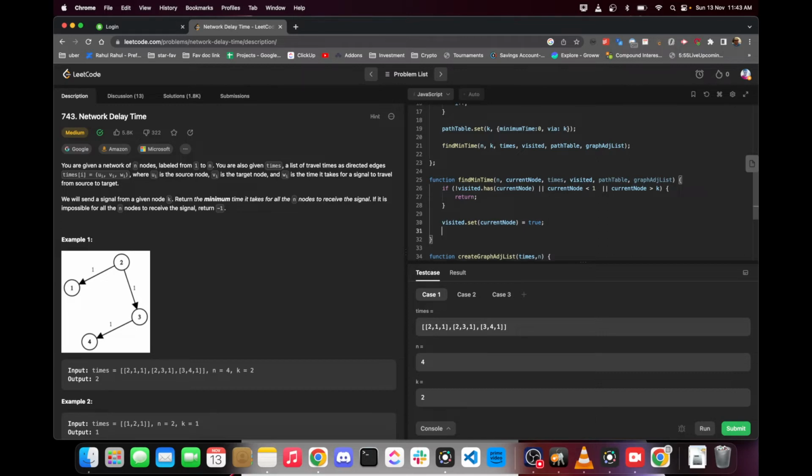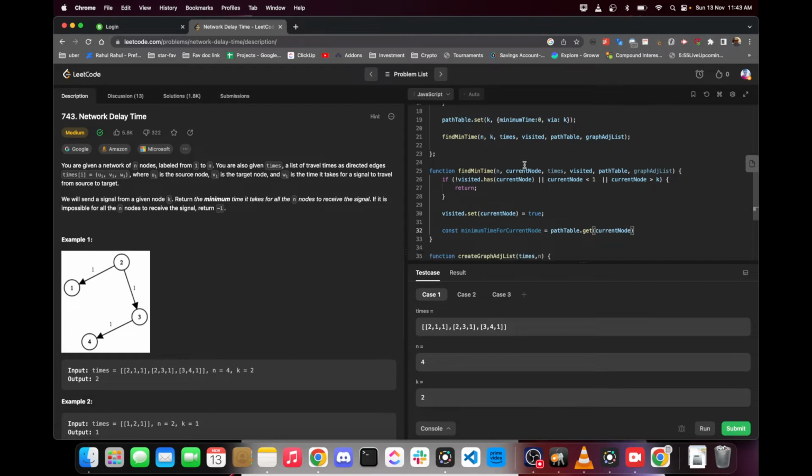Now we have to find the neighbors, but before that, for the current node we need to find the minimum time. Remember the formula: where will this come from? This will come from the path table, path table dot get current node.